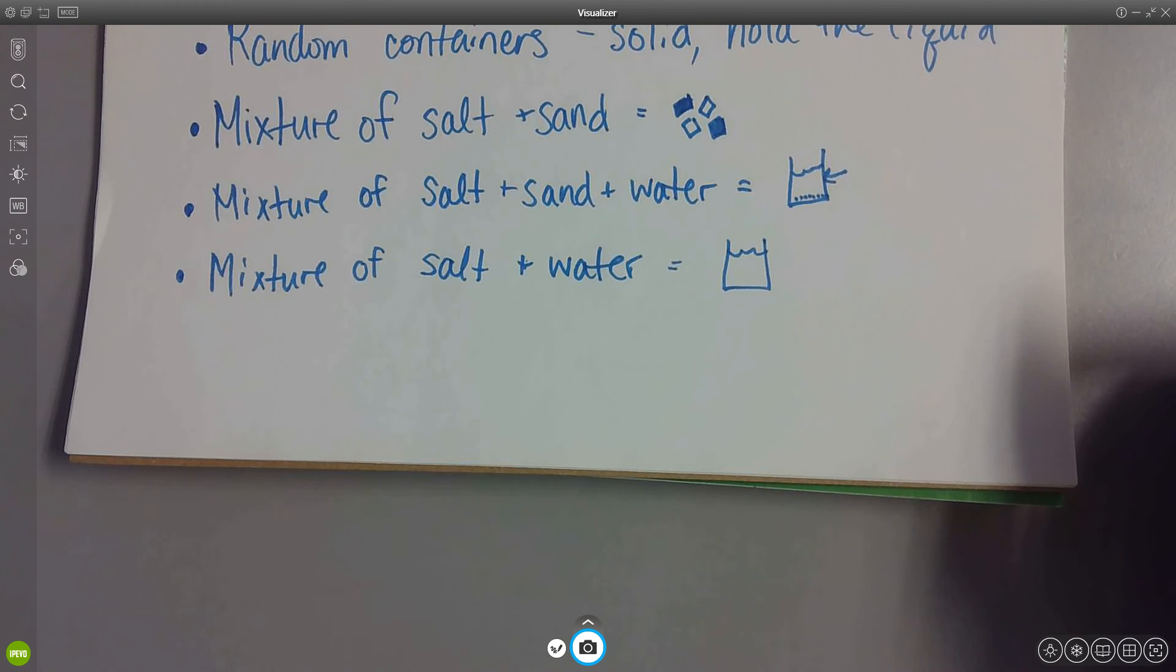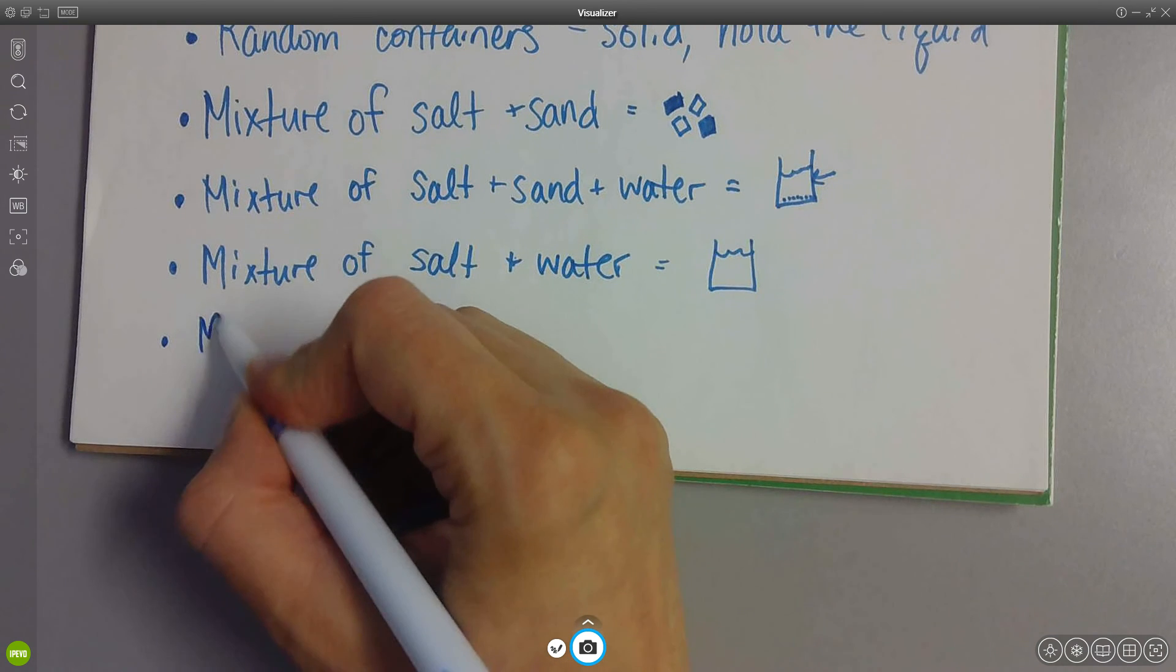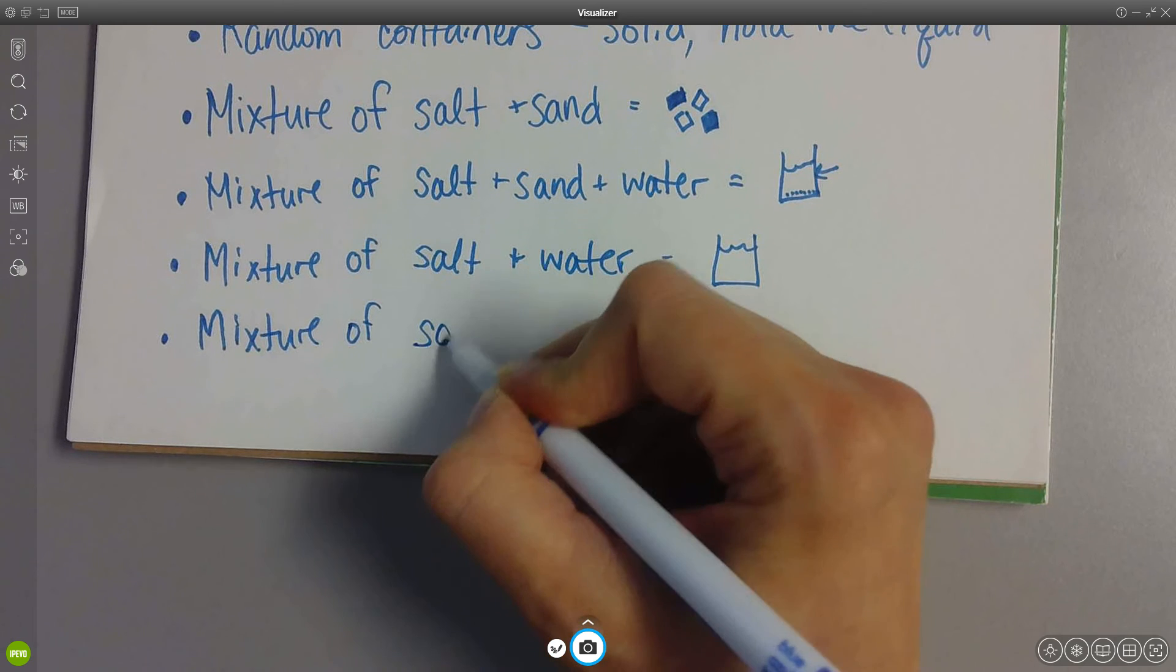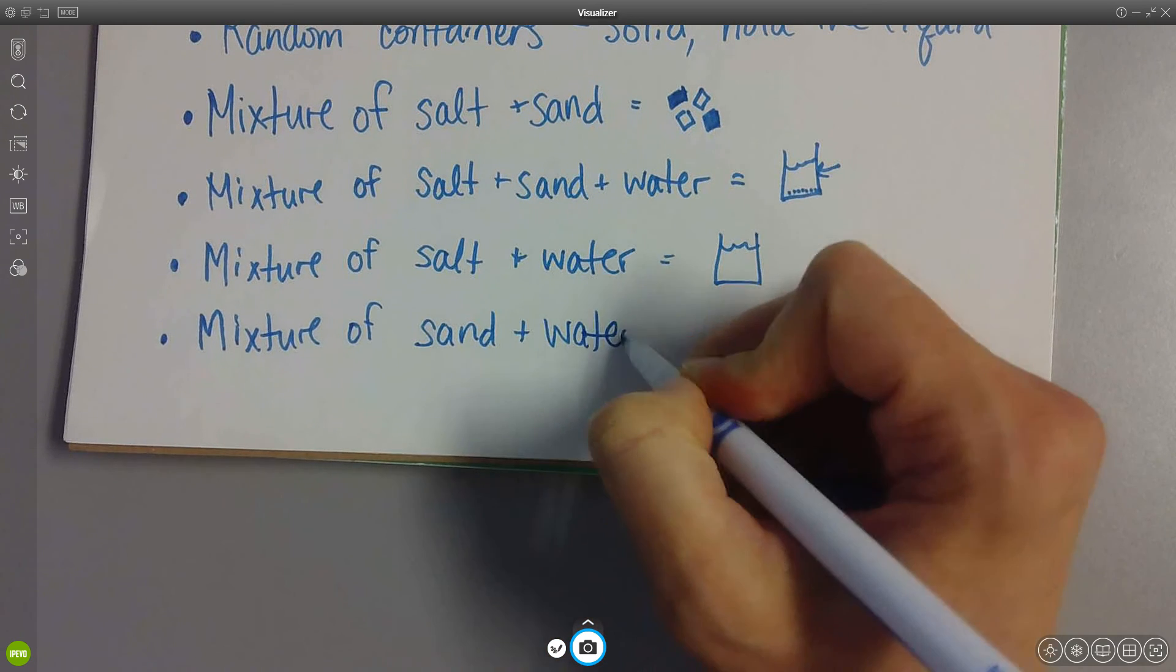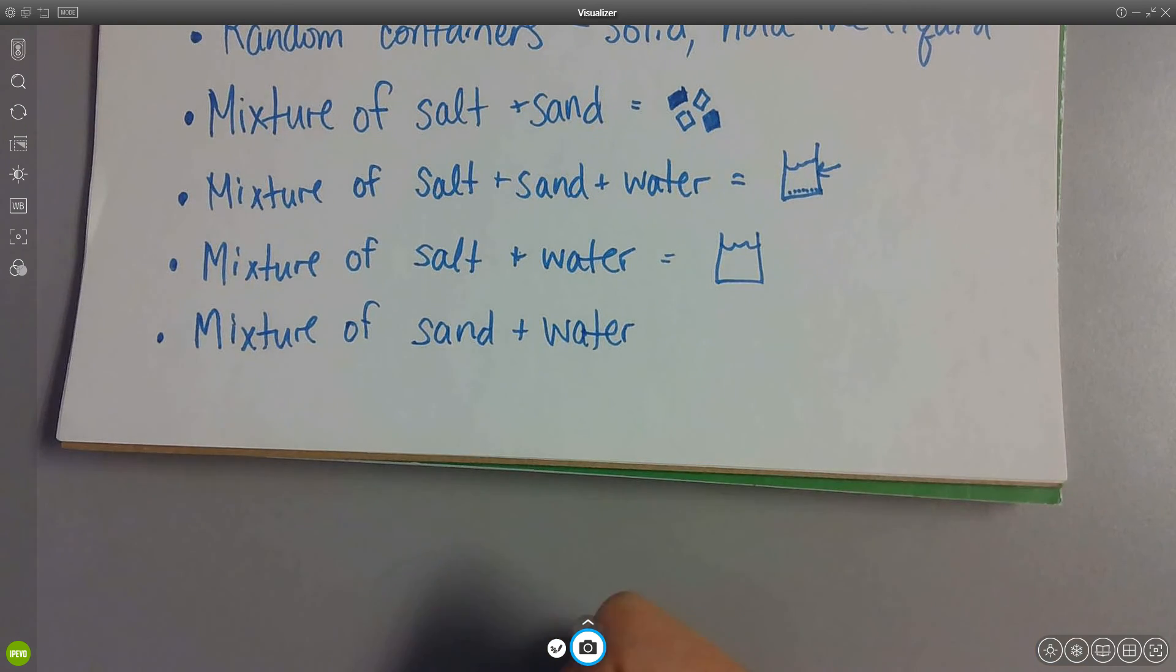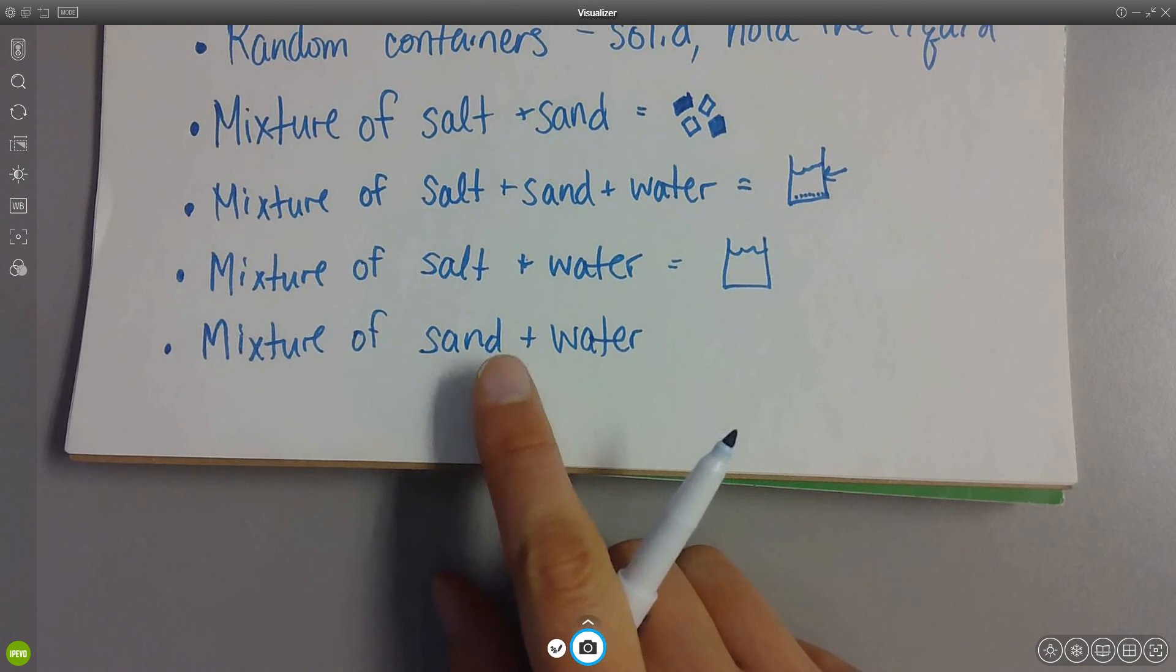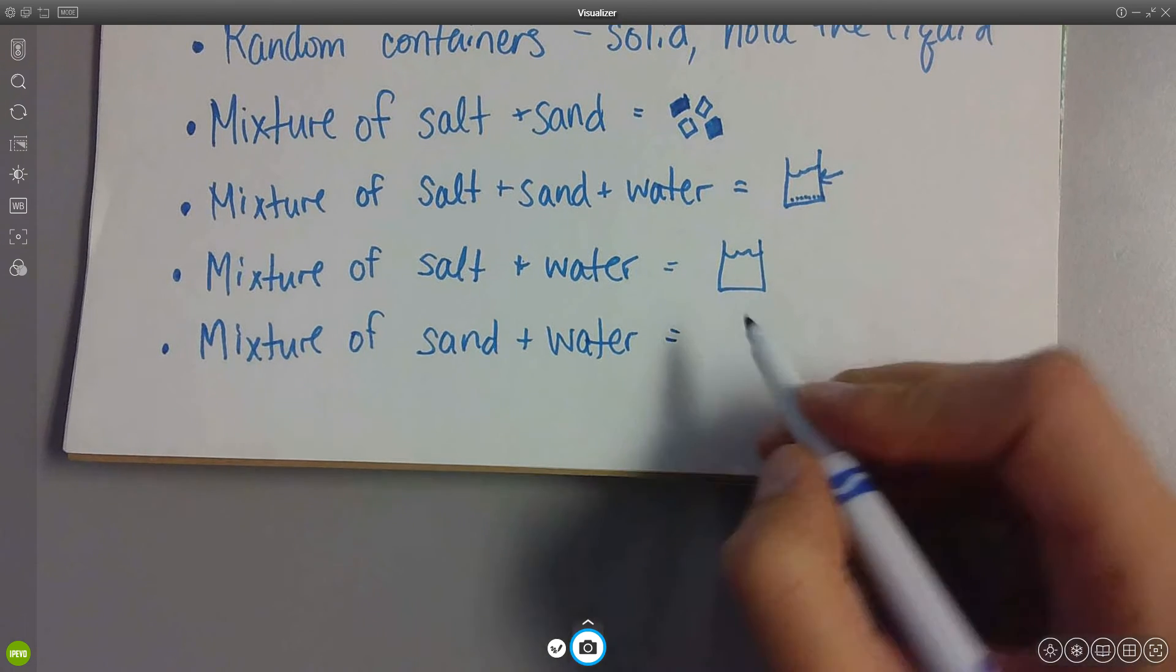What about your mixture? What was the other mixture that you had here? Mixture of salt and water. And if I draw kind of a similar picture, there it is, right? Same thing, only no sand in there. Any other mixtures that you had in this lab? Or does that really kind of do the trick? Sand in water. Sand in water. You had some wet sand, right?